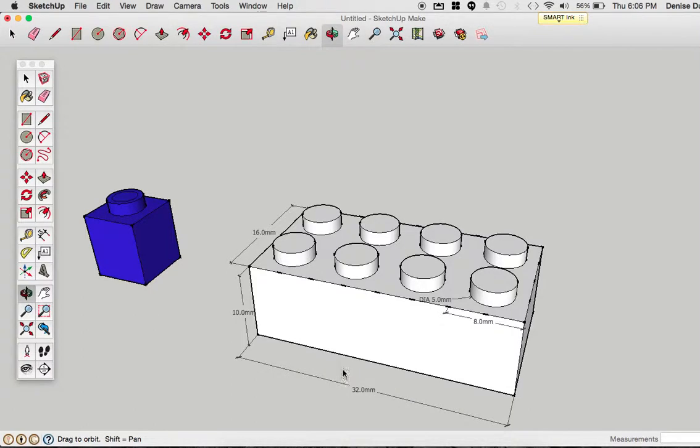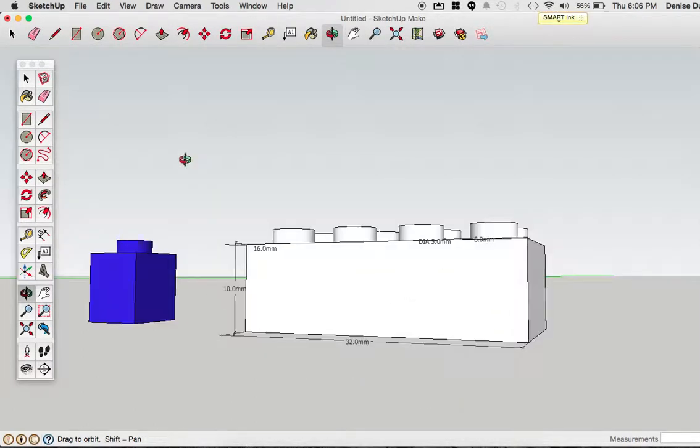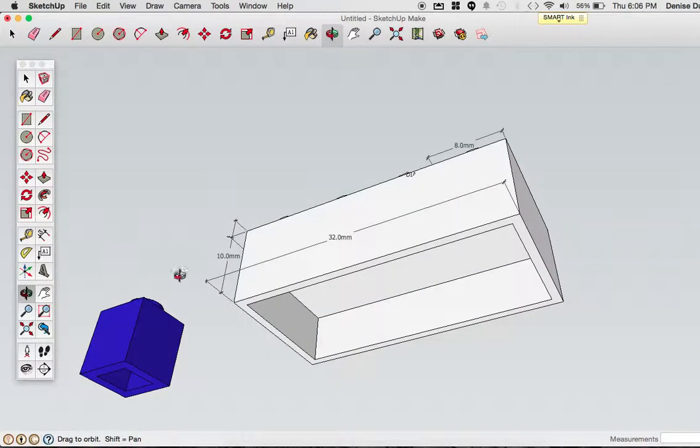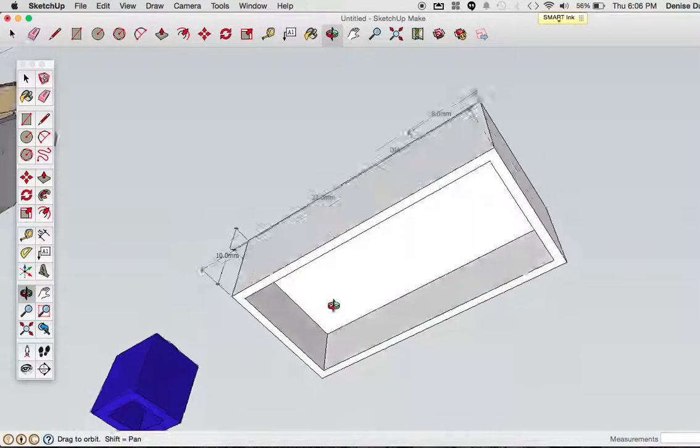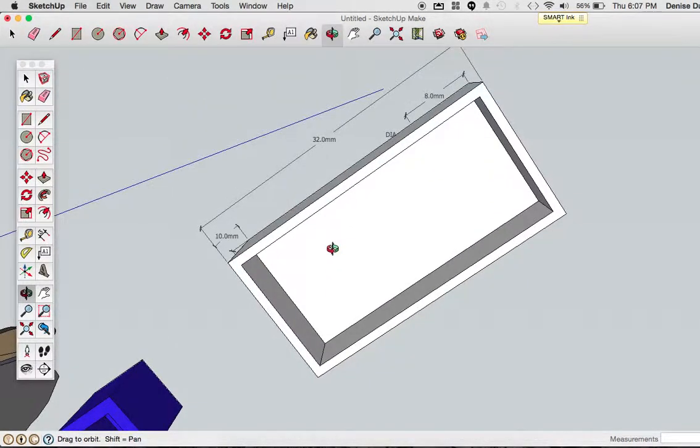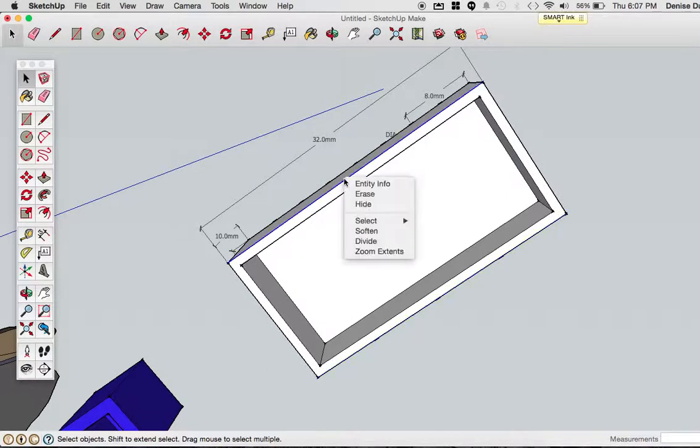But we are missing one thing here. If you were to try to snap this piece, the blue piece, into this, it wouldn't quite work. You need the 3 inner circles that Legos have. So we're going to get those, and we are going to need guide tools again, and we're going to need to divide the sides again. So I'm going to select this long side and divide it into 4 parts, and same with the other side.